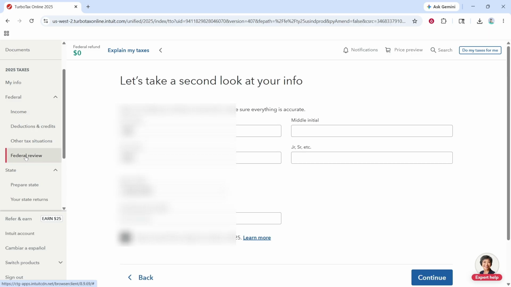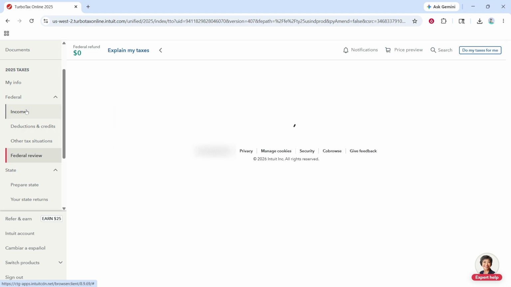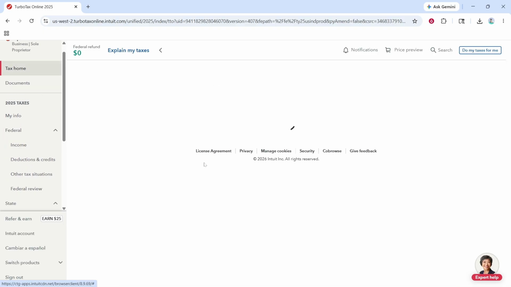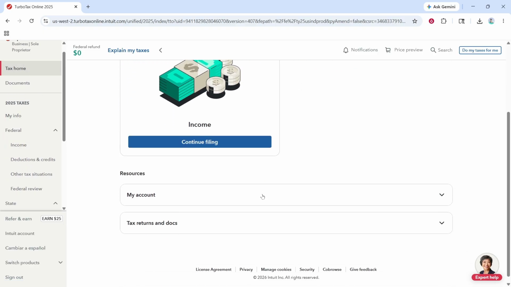TurboTax automatically stores each tax return separately under your account's dashboard, so you don't need to create extra folders or file names. Every return will be kept distinct and easy to find. When you're ready to double-check what you've created, go back to your tax returns and documents. Here, confirm that all of your returns appear for the correct tax year and that each one looks complete.